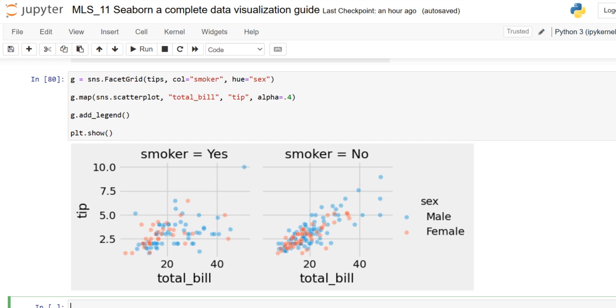With the knowledge gained from this video, I think you are well prepared to create informative and visually appealing plots that enhance your data analysis workflow and communicate your findings effectively. Because when you make a visualization, when you make a plot, of course you are exploring your data.